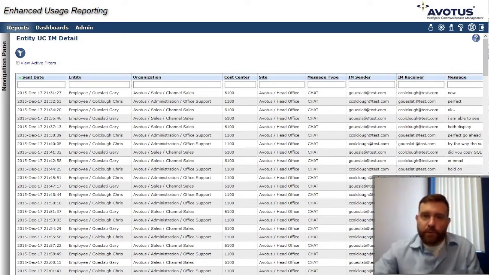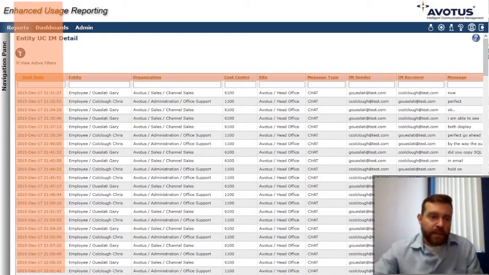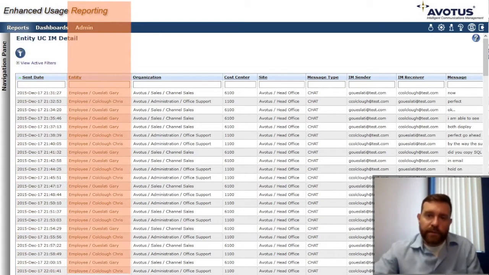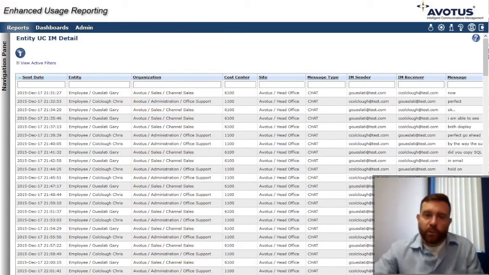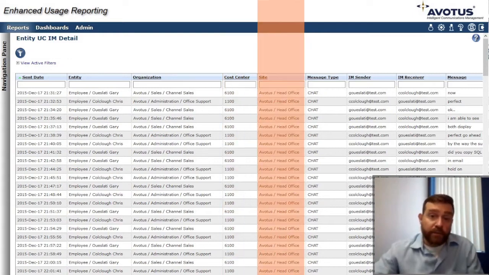So I can see the typical things that you would expect to see: date, time, duration. So here we go, back in December, we've got some users indicated here, who was the user. We can even tie in corporate directory information that will really enrich the report results. So I can tell you what department or what cost center that user belongs to, what site they're sitting at.